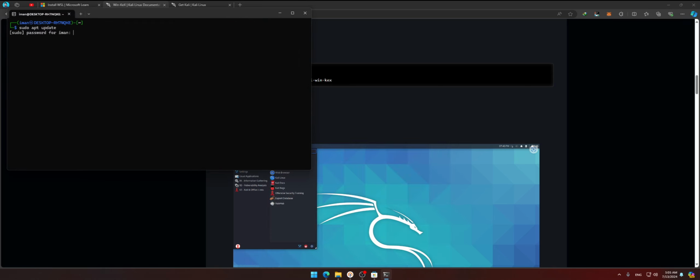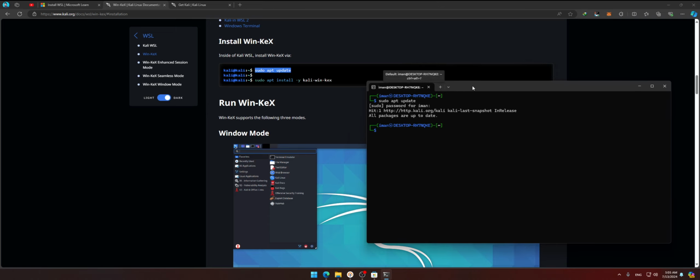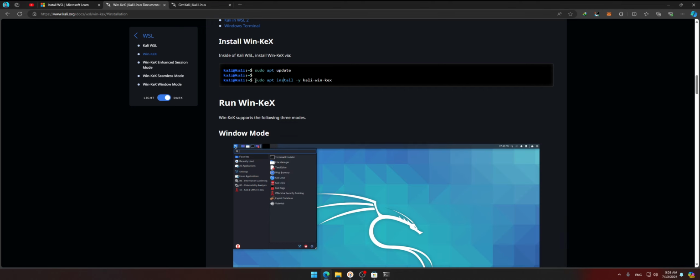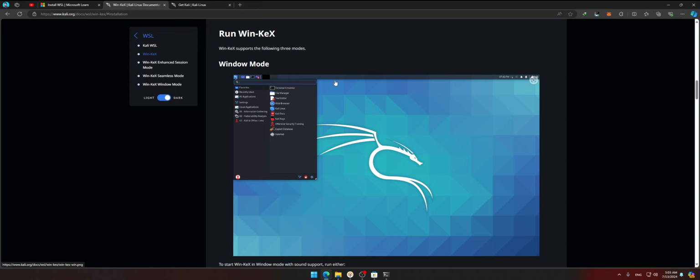So you need to update your Kali Linux here first. Mine is updated, and then you should run this command here, sudo apt install -y kali-win-kex. When you run this command, you will have the graphical interface of Kali Linux, but there is no software in it. You just have the graphical interface, and you don't have any programs. You see it's empty here.